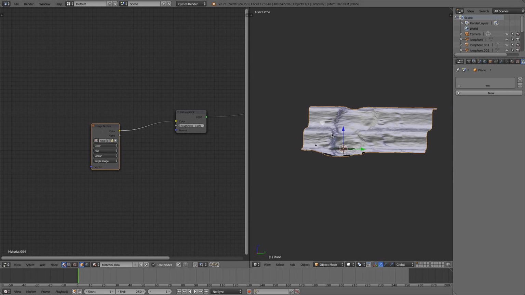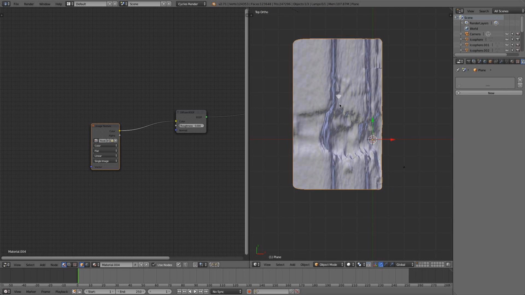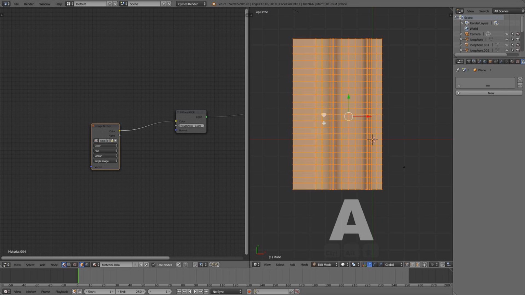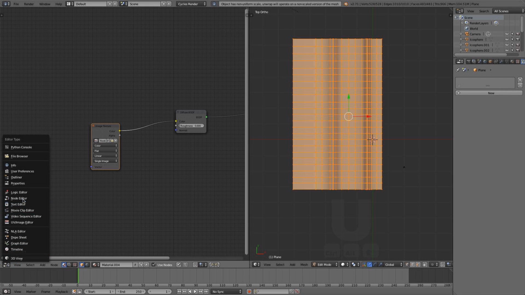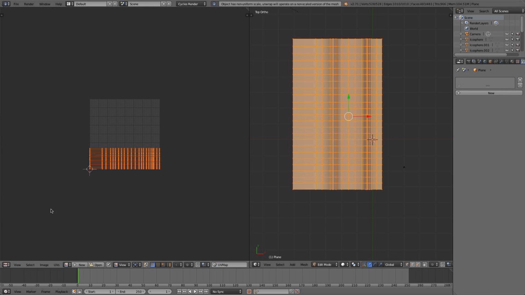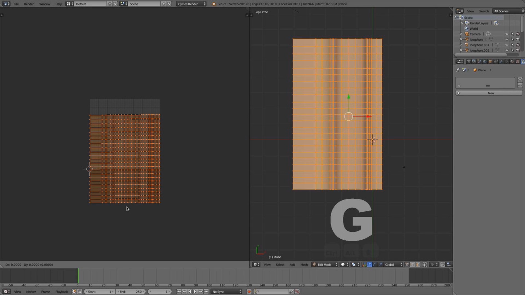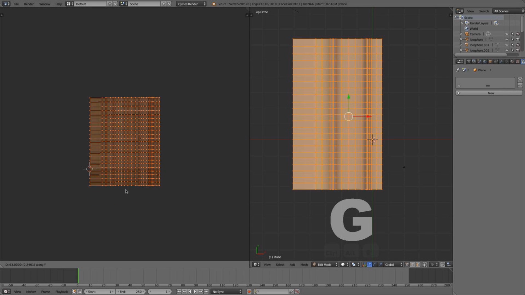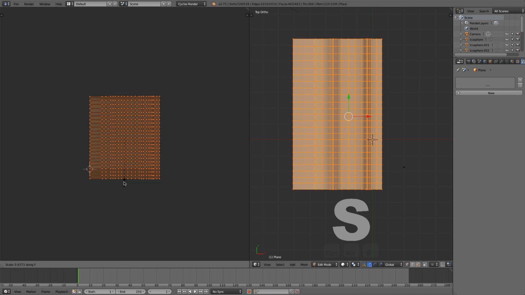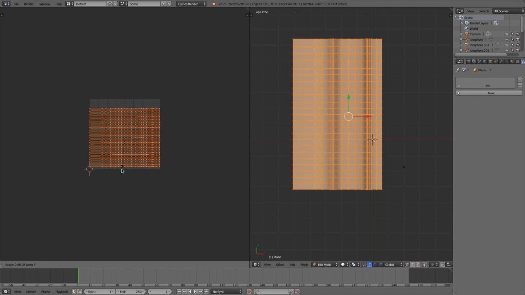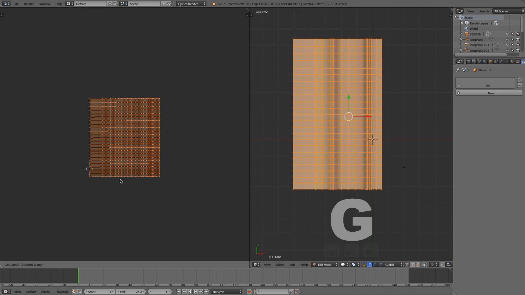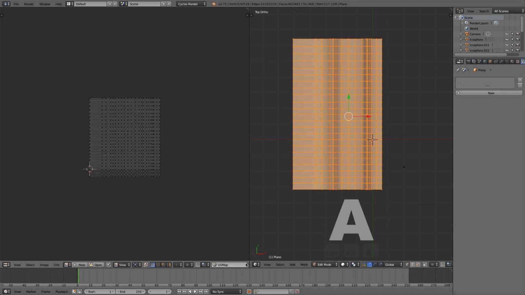Okay. Now before we go any further, I need to unwrap my plane here, my terrain. So I'm going to go U, unwrap, and let me just check that that went good in my UV image editor. Oh, I need to scale it up a little bit along the Y, I see. So just scale it up and grab it along the Y-axis. And then you can scale it back down a little bit just to make it kind of a squarish shape, is what we want. Grab along the Y, and that should be good.